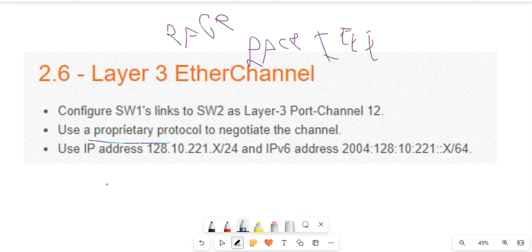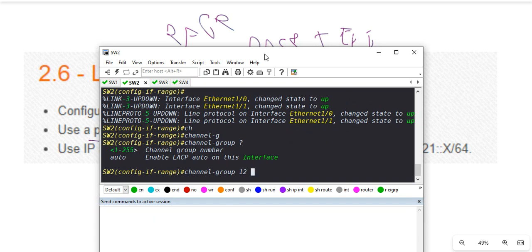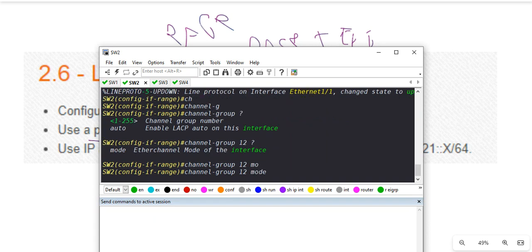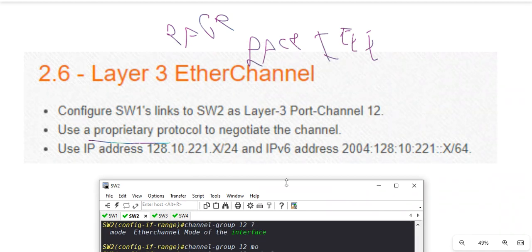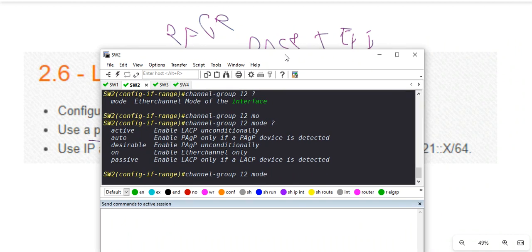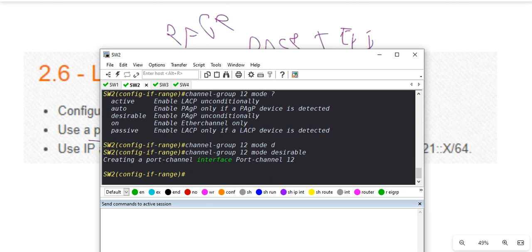We have to use PAgP here, this proprietary protocol. Then the mode, to negotiate, we have desirable and auto. I will specify desirable. No shut.